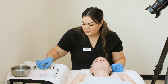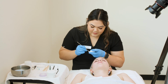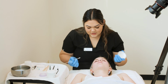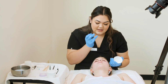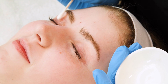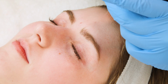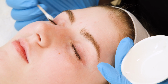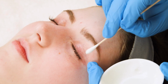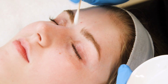But before that, we want to make sure that we're protecting the skin with some sort of barrier. So Aquaphor, barrier cream, or petroleum jelly, so you don't tint the skin. So I'm just going to apply it to the very top of the lids and under the eyes. So go ahead and keep your eyes closed. This will prevent any allergy or reaction, or lessen a reaction if they were to get any tint onto the skin, as well as protecting from tinting the skin.